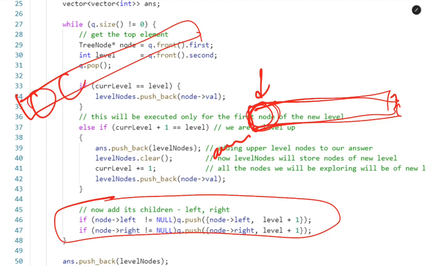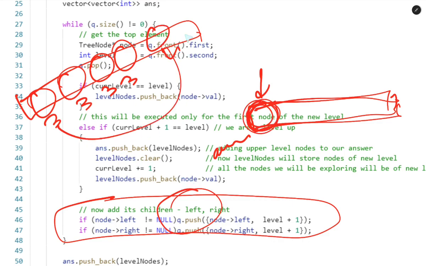Your queue was having all the nodes belonging to the third level. And now you have to add the left and the right child of this node, which will get added here in the queue.